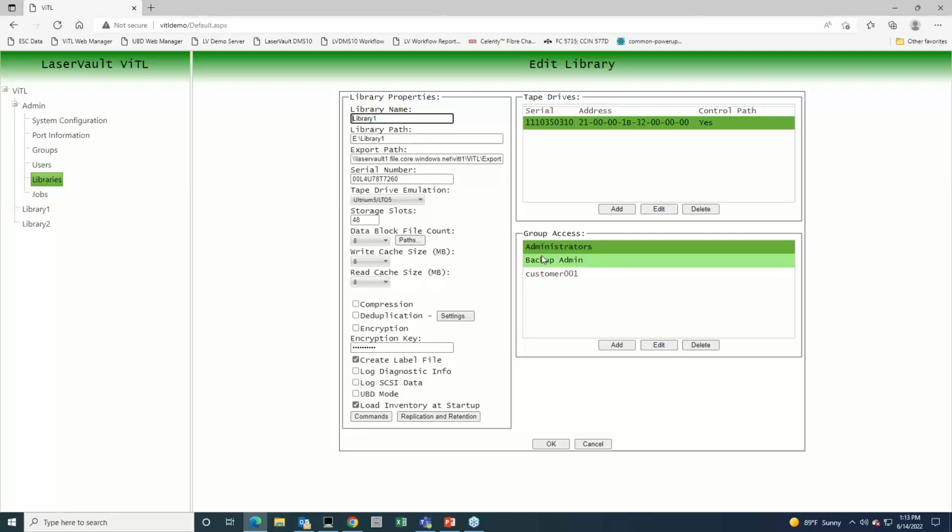We do emulate Ultrium 5. There are 2 things to note here: we're not going at Ultrium 5 speed, we're going much faster than that, and we're also not limiting the virtual tapes to Ultrium 5 space. So if your backup is 20 terabytes, it can fit all on one tape, because there's no limit on the amount of data you can store on a tape. You see that there are settings for compression, deduplication, encryption, your encryption key, and some other things, like replication and retention.